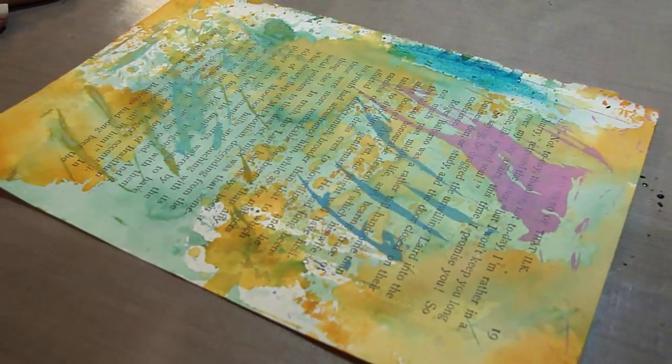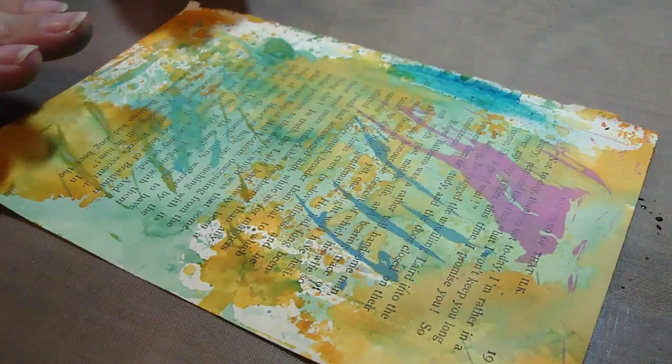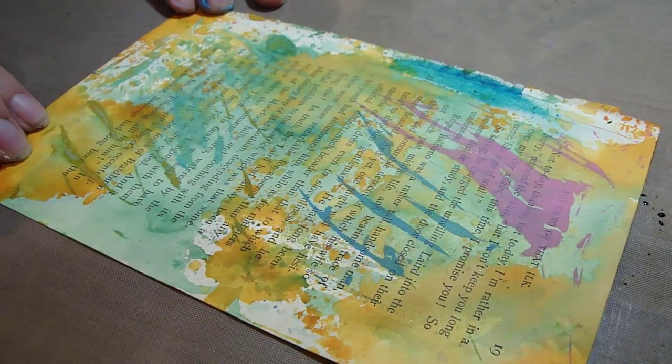So there you have a smooshed background technique. I hope you found it interesting and I hope you'll try it.